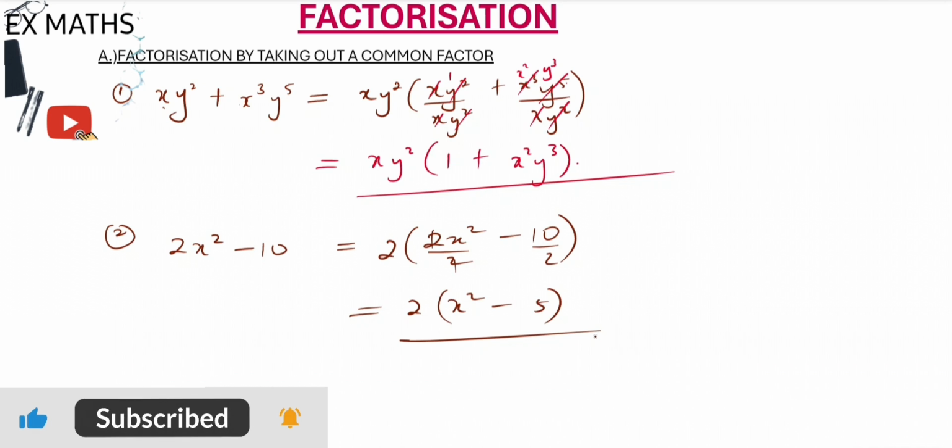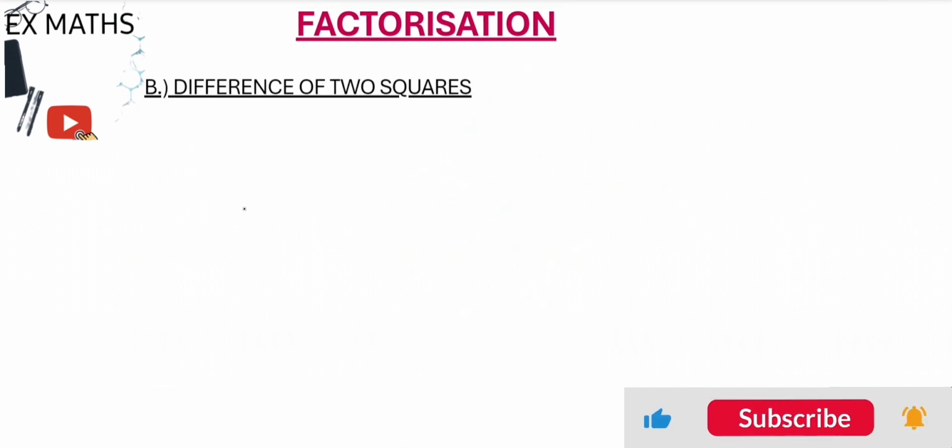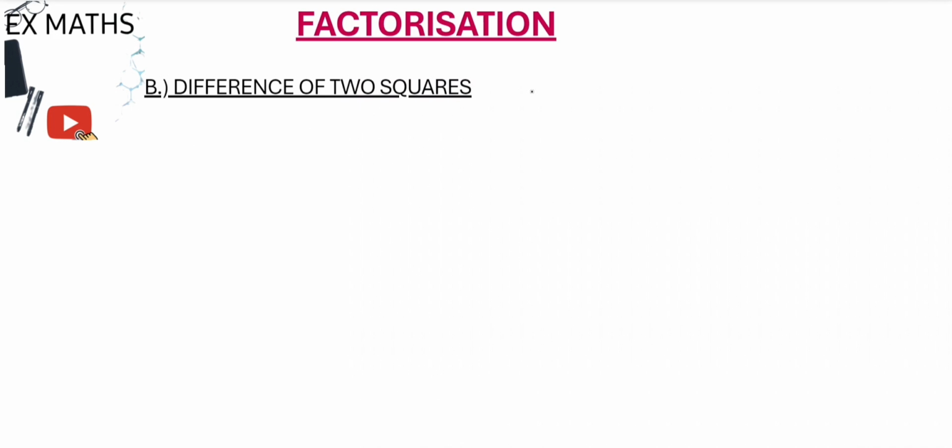Let's go to difference of two squares. A square is a number that has perfect roots. Let us have our natural numbers 1, 2, 3, 4, 5, 6. The square of 1, we say 1 squared, meaning 1 times 1, we get 1. 2 times 2 we get 4, 3 times 3 we get 9, 4 times 4 we get 16, 5 times 5 we get 25, and this is 36 going up. These are perfect squares or square numbers.